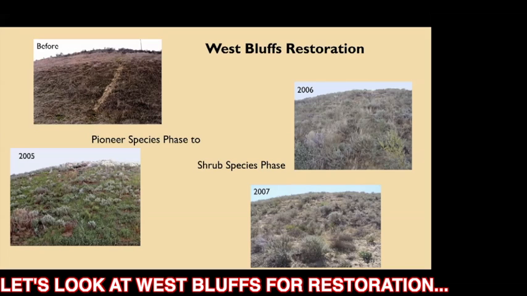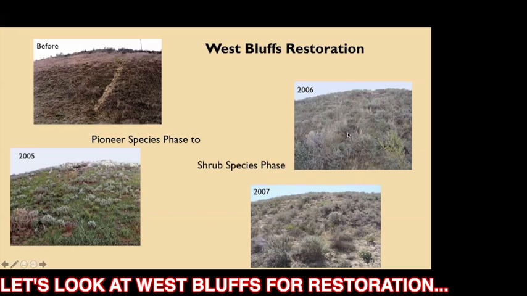But this was on the slopes. We didn't see it before we started. It was being suppressed by the wild radish and the mustard and grasses. But as soon as we controlled those, it jumped forward.